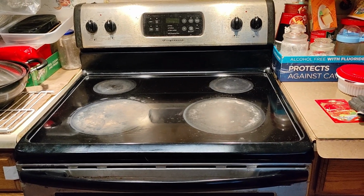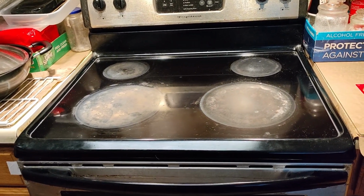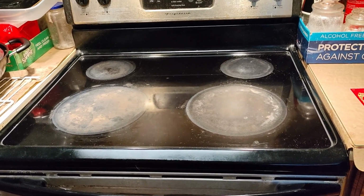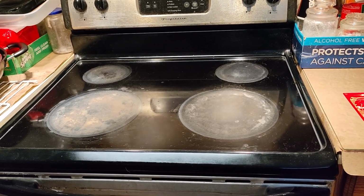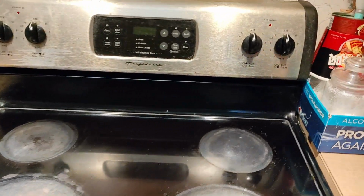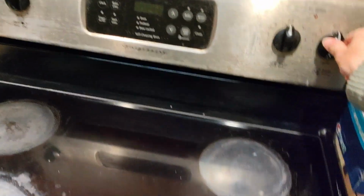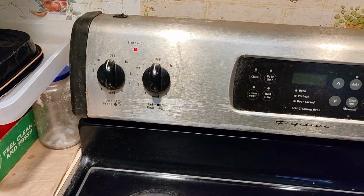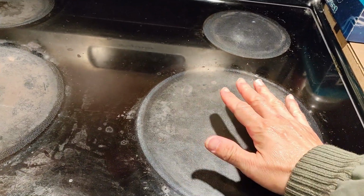Today we are repairing an electric stove, the model is a Frigidaire. What is the issue with the electric stove? Let's check it. We turn on the switch. This is the burner, so we just turn it on. The light is on, but we can't feel any heat from the burner.